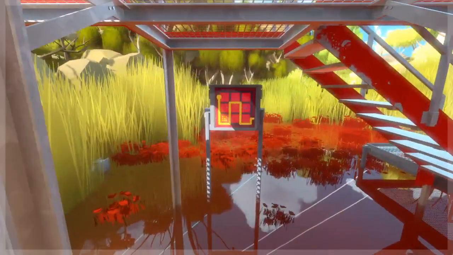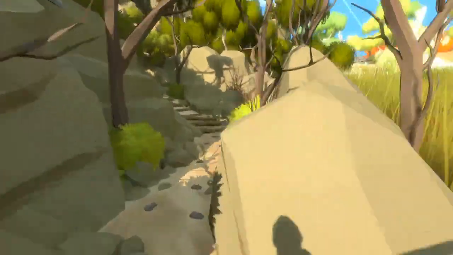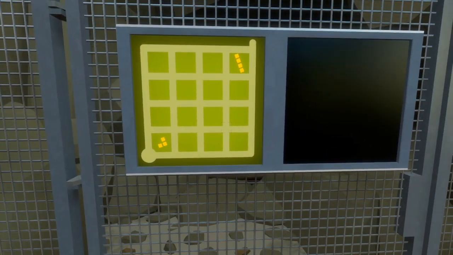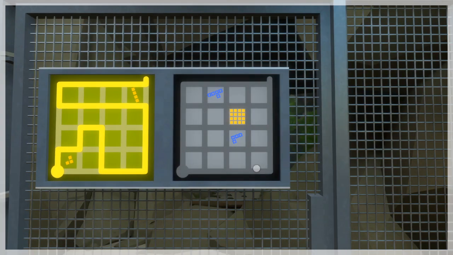Hello, Malachite. Yeah, there we go. Oh, right. These ones. Are they randomized? I guess they're randomized. They seem very easy, though. Okay. Whoa. All right, this one is a bit different. The full grid? Wait, what?